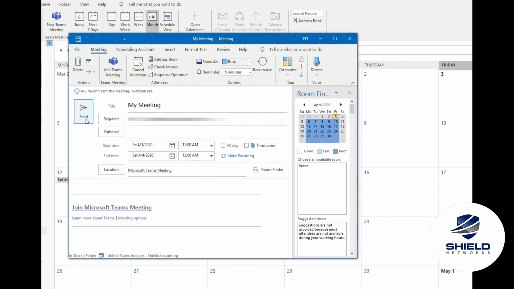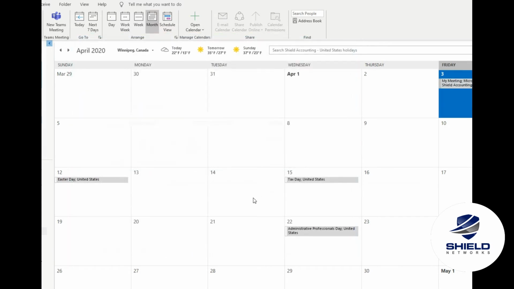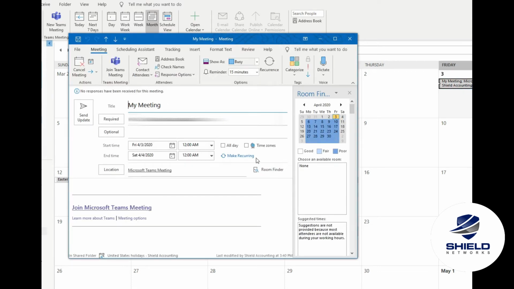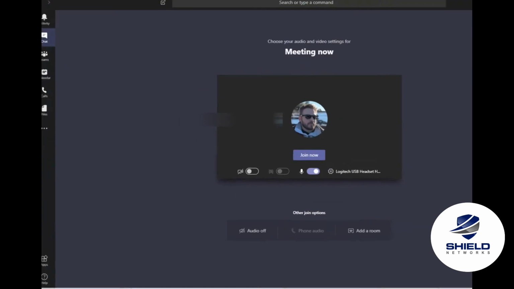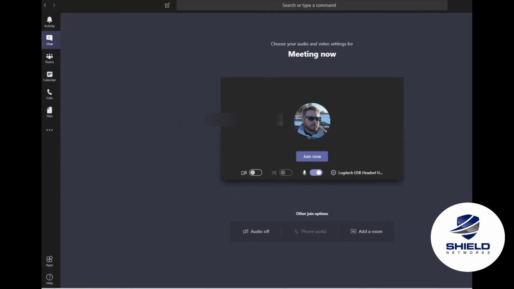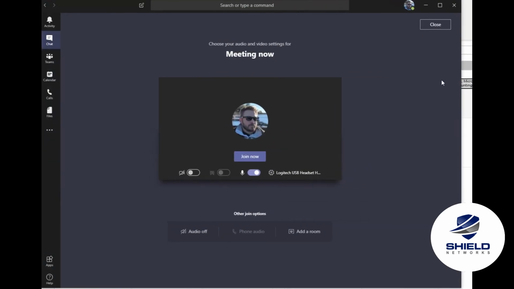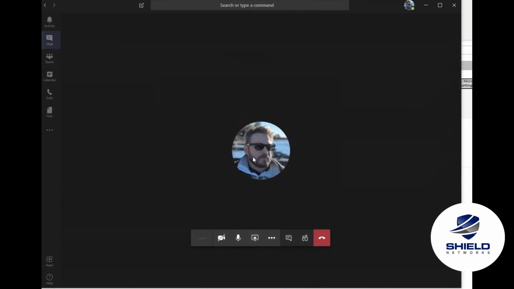So really what we're going to look at right here is opening up a new meeting inside of Outlook. You click on the Join Teams meeting. It's going to automatically populate your meeting request with all that information. We'll just open that back up real quick here. So you can see that we're sending it to somebody who is not part of Microsoft or doesn't have a Microsoft ID, and they are also not a member of Office 365. So we're going to send that email out, and then we're going to flip over to what they're going to see. So let's do that right away here.